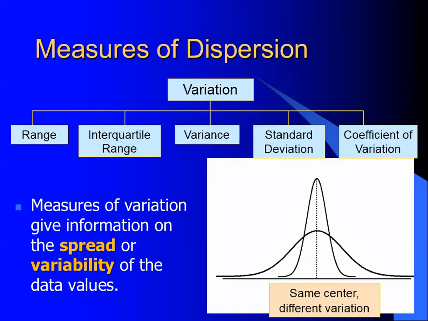In the same way, dispersion or variability. Variation gives information about the spread of the data values. Here, for example, we have multiple assessments: ranges, interquartile range, variance, deviation, coefficient of variation, and more. Here we have two data samples, an ideal normal distribution chart for each, with exactly the same central tendency values. If we calculate for both samples the mean, median, even geometric mean, you will get everything the same. But due to variability, they are not similar, they are different.